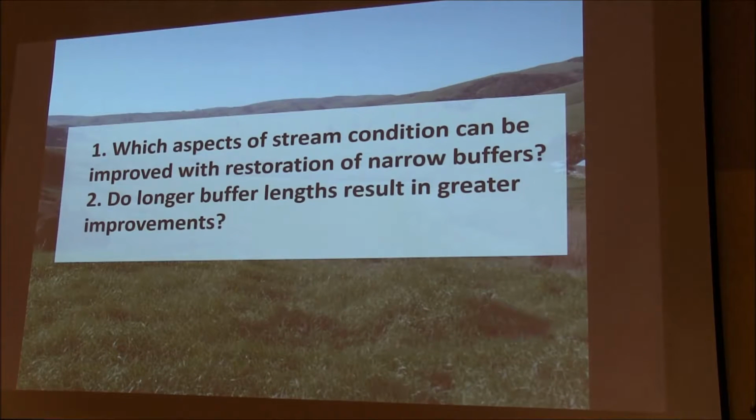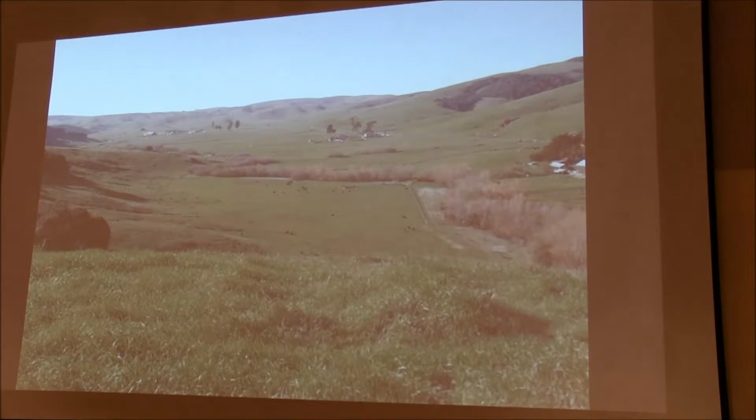The questions that I'm focusing on today are first, which aspects of stream condition can be improved with the restoration of narrow buffers? And second, do longer buffer lengths result in greater improvements? This is a picture of another one of the sites where I'm working, and you can see that this buffer is quite narrow. The buffers in the systems I worked on were all substantially below that 30-meter threshold. They were in the range of 10 to 15 meters wide.